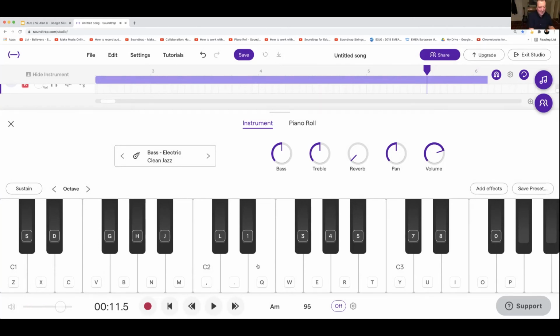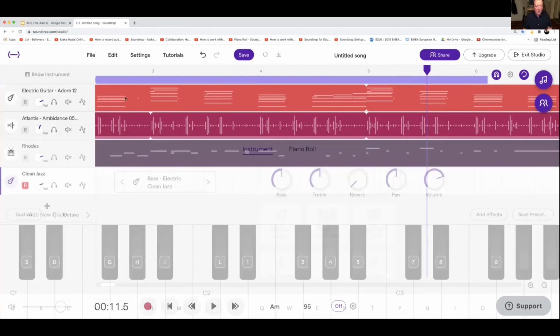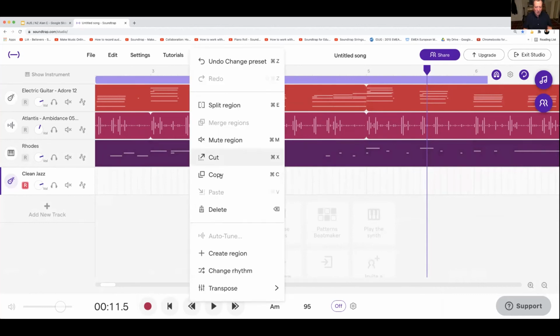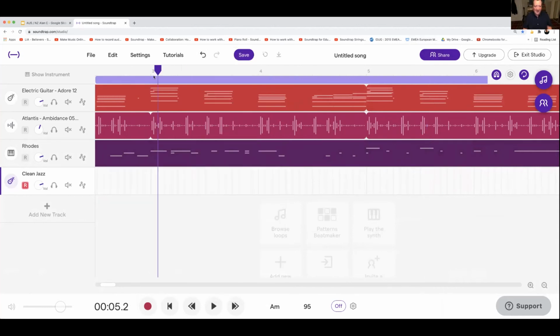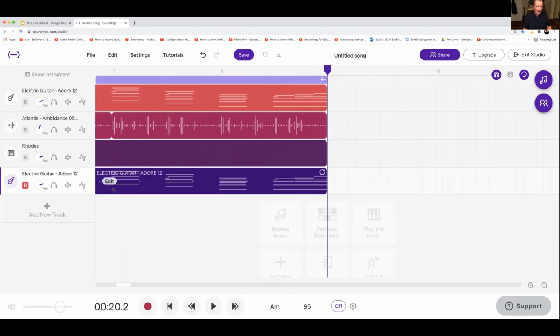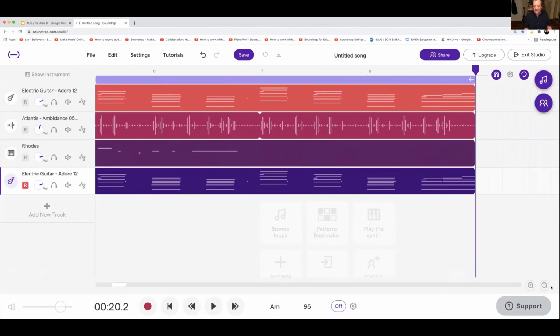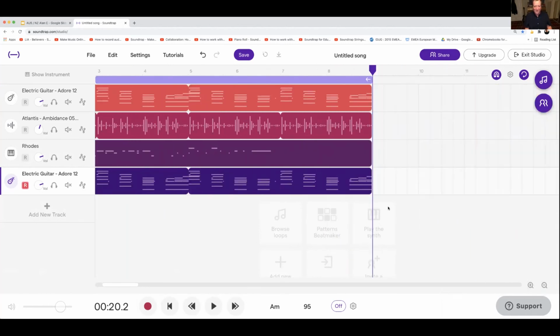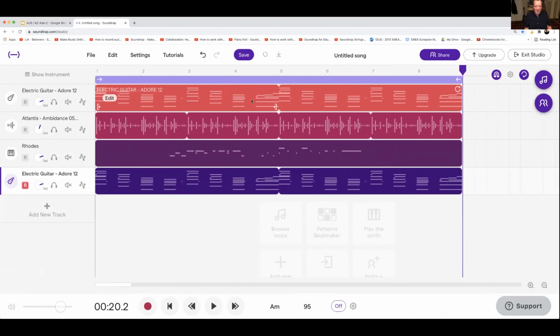But the beauty is I don't need to play anything in, because what I'm going to do is select this MIDI loop, just copy it, move the playhead to the beginning, come down to the jazz bass guitar, and then paste. I do Command V, and it pulls the whole thing in. I'll make it all a little smaller so we can see what we've got. So what I did there was I copied the electric guitar part, which is MIDI notes, into the bass part, without knowing even what the chords are. And then I'm going to edit in the bass.